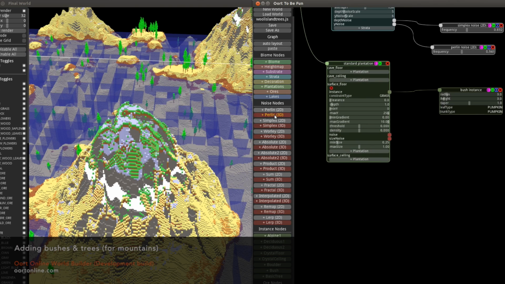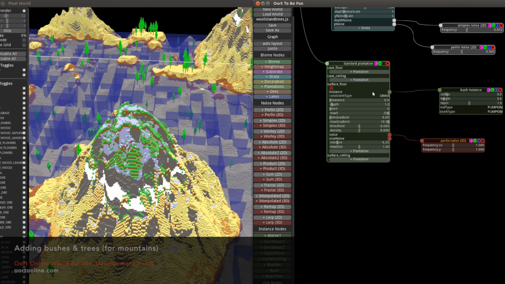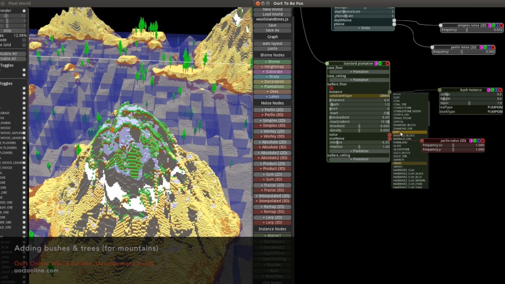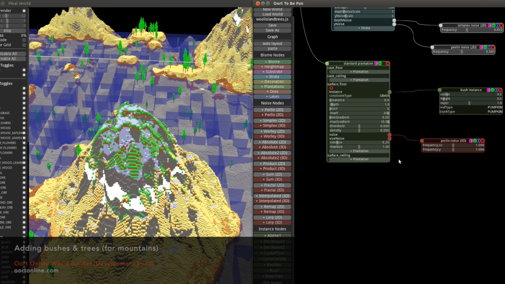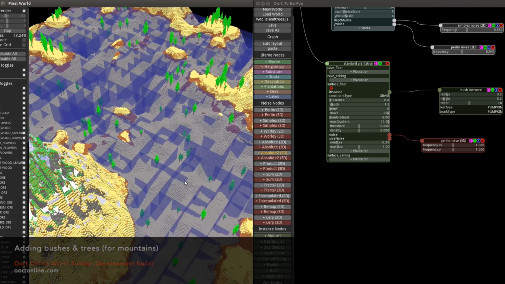Oh, hold on, is the constraint grass or is the constraint dirt? Ah! Needs to be dirt. Yeah, it probably needs to be dirt. Unless you want it to appear on top of grass. Oh wait, no, there was some there, look. Oh yeah. So it was grass. Okay, I take it back. I know what I'm doing. Dirt or grass? Grass. Yeah. Oh, there are a couple. There you go. Some pumpkins.